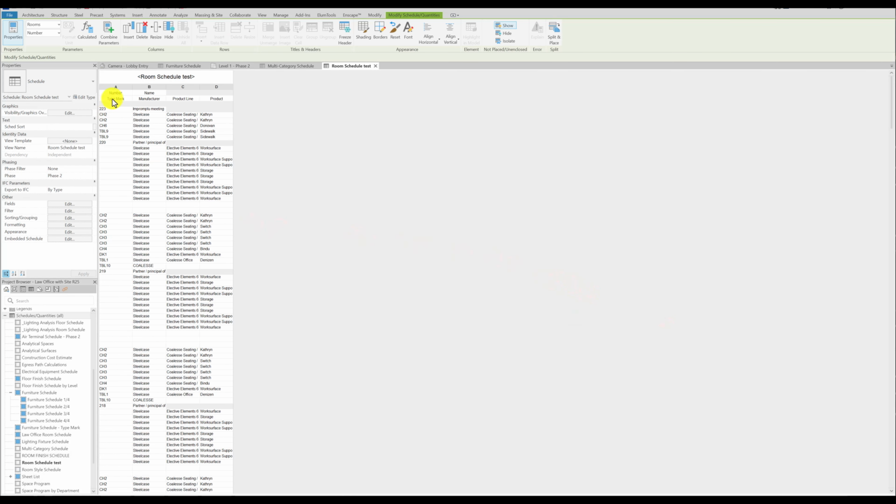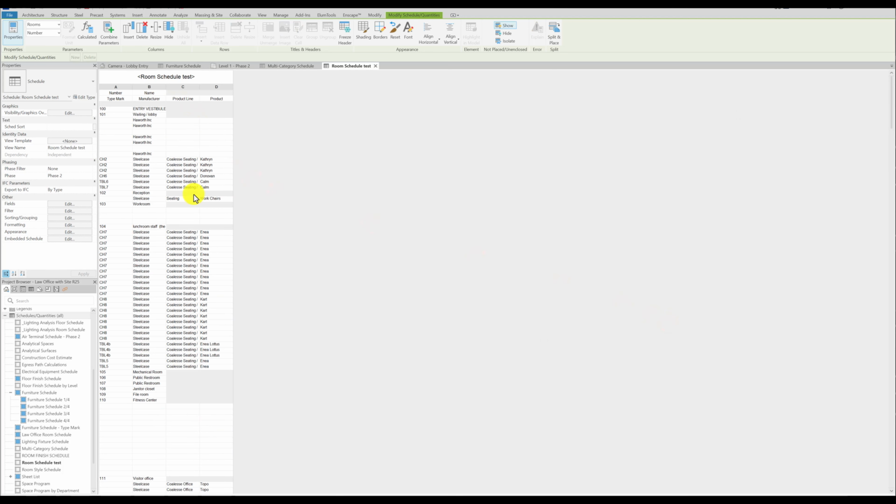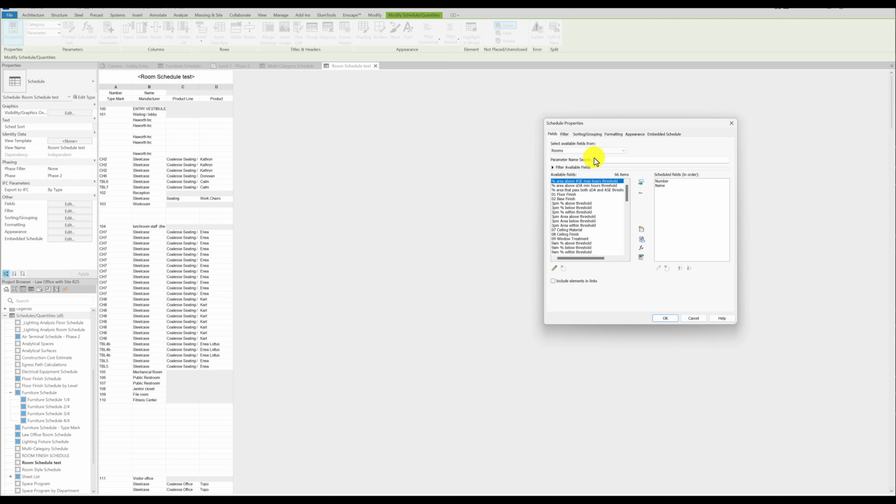And this looks pretty messy. We'll do some conditional formatting to make this look a little better. But here's at the top room number and room name. And then just below that, it's a second header row for the parameters for the nested or embedded schedule. So here's room 223 and its name. First of all, we might want to sort the main schedule by room number and then hit OK. So now they're sorted. We also might want to hide furniture that doesn't have a type mark.